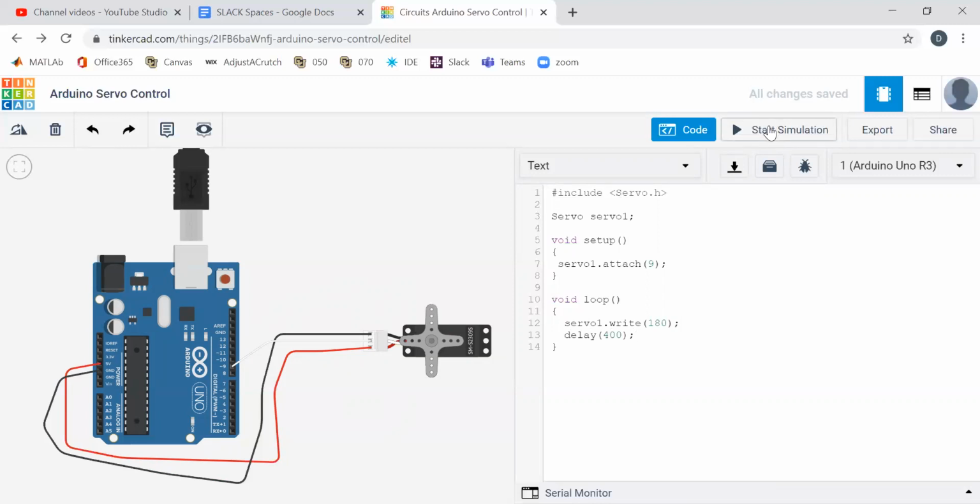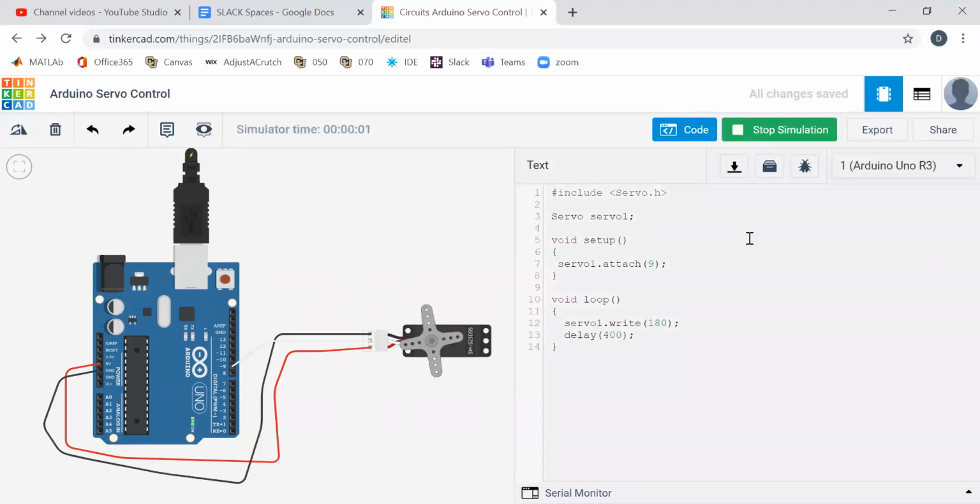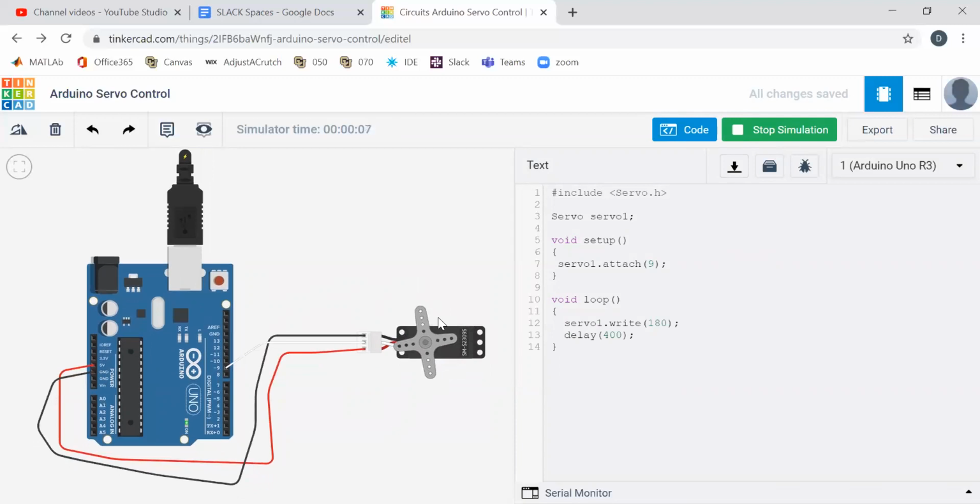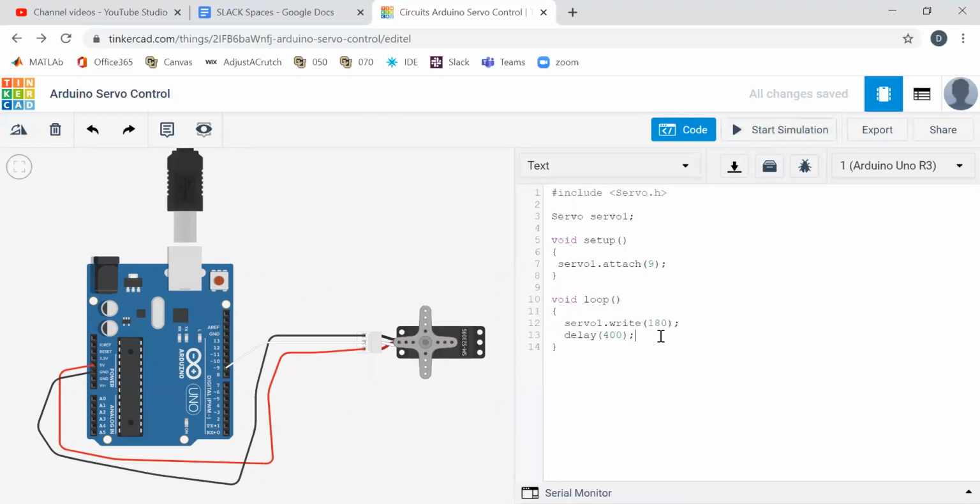Let's give it a try, see if it works. Goes to that, and then it stays there. And I can't grab it, but if I could, it would fight me. And you also can see that it doesn't quite get to 180. So that's pretty realistic. So now I do servo1.write 0. Let's see if you can get there. Delay. And let's give it a full second. This doesn't seem like the fastest servo in the world.